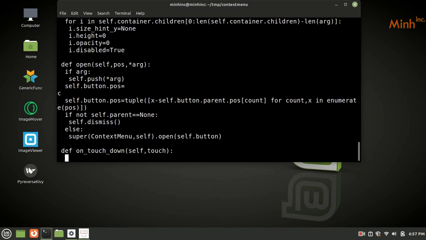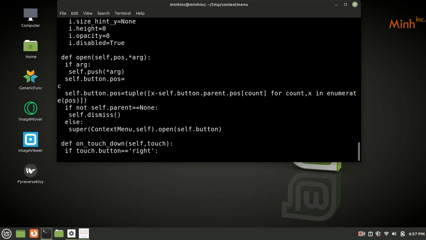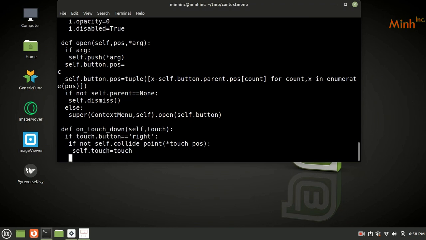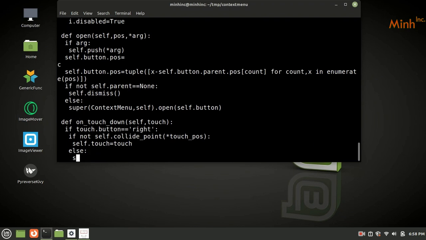So if touch.button equal to right, if not self.collide_point, so if it is not inside it, self.touch equal to touch, else self.touch equal to none.